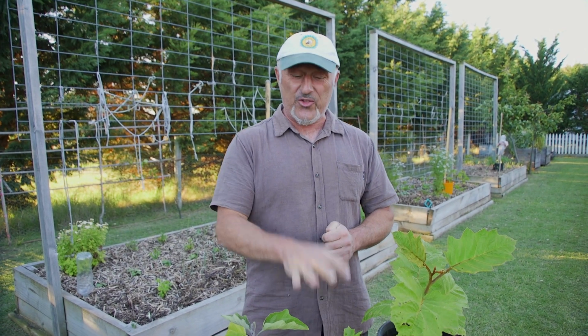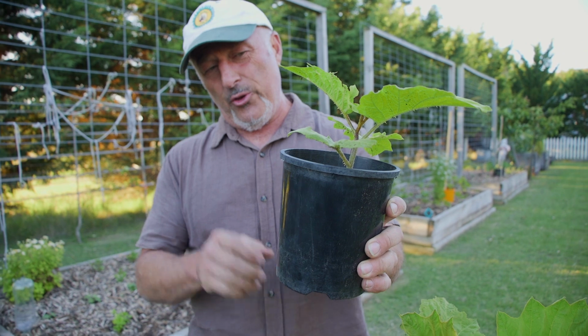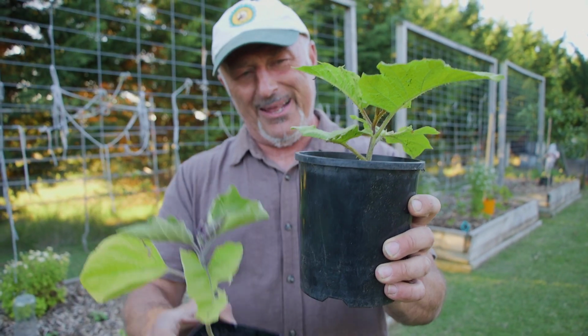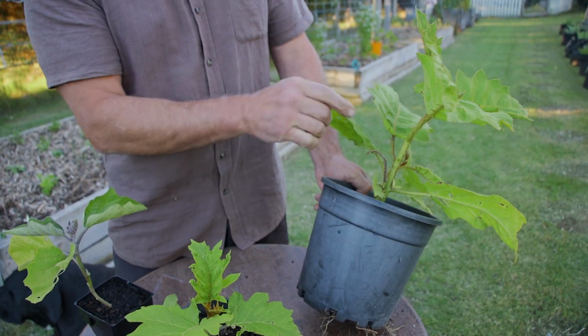Now, I've seen a lot of it in homes, as you saw at Andrea's. He's got his own and he simply grafts it on top. A plant of this size is a little bit too small to graft on. Yeah, you can, because the diameter of the stem in the bottom is not bad, meaning that it'll match up with the eggplant here, but again, that is still a little bit too small in height. I like them a little bit taller, and in fact this one's not too bad as well.